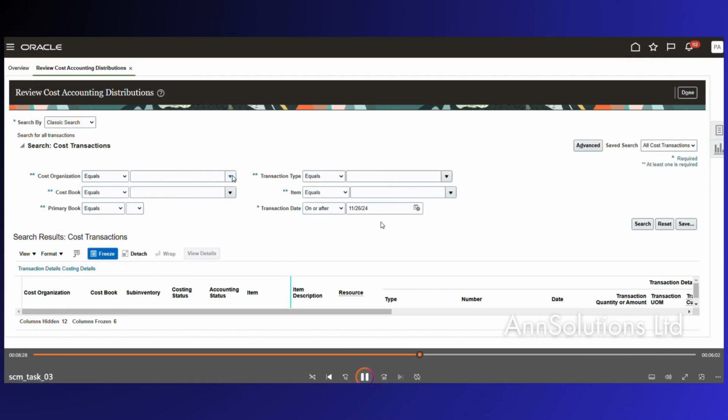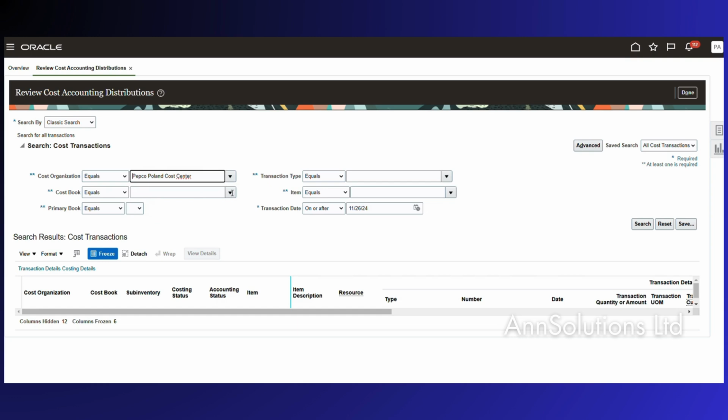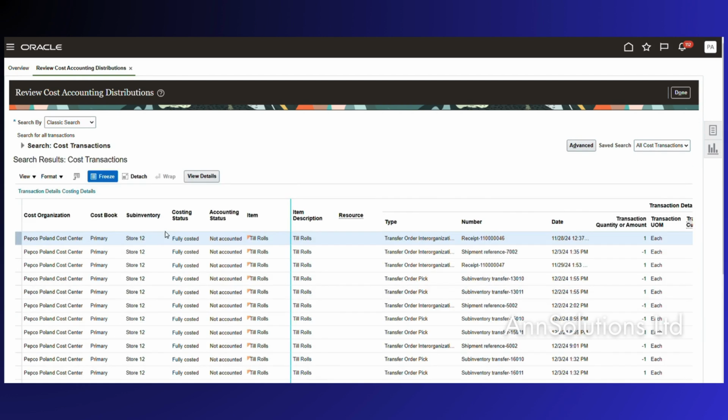To review cost accounting distribution, now we can check for both the cost organizations, because one is the source organization and second is the receiving organization or destination organization. Now, since we haven't put the proper date to pick up a specific transaction, it's giving me all the transactions which are related to this particular cost organization.